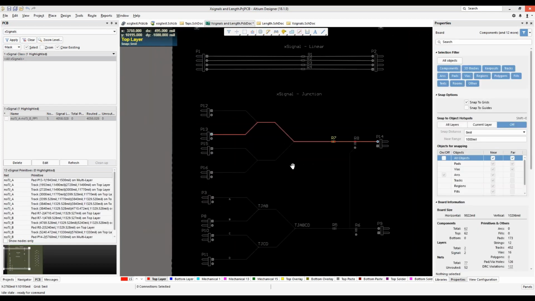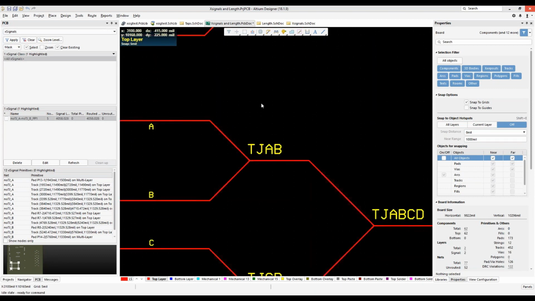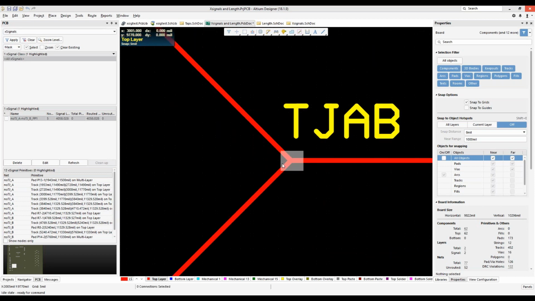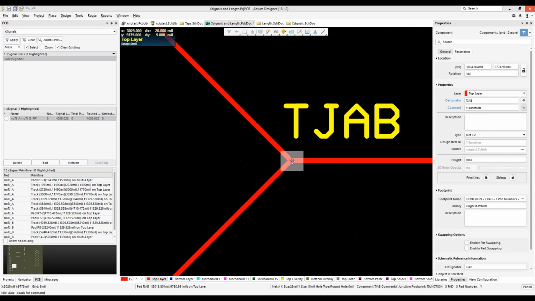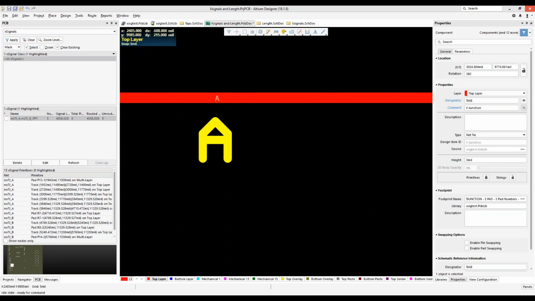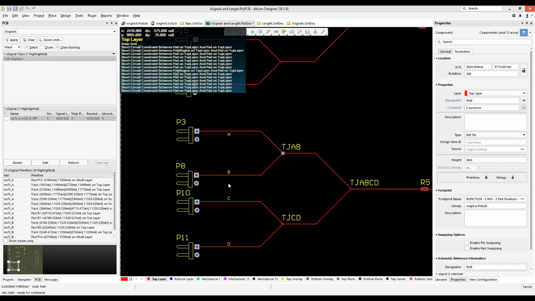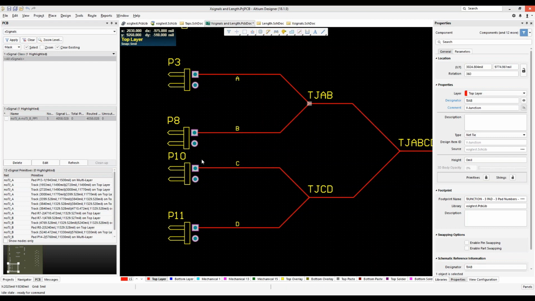The exact same thing will work over here in the, let's do a Shift-C here so we can clear this. Here's an example. It's very similar to what you saw on the top, but in this particular instance, I actually do have a junction. So there's a symbol and the corresponding footprint for this junction over here, and this allows me to maintain the net name if I want to do that. But again, as I mentioned earlier on, you do not have to do this for xSignals. It's really more for your own readability purposes.